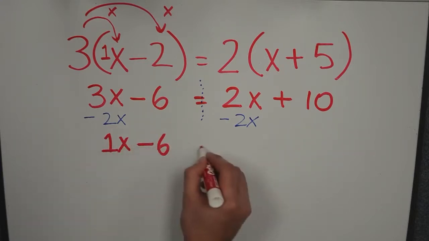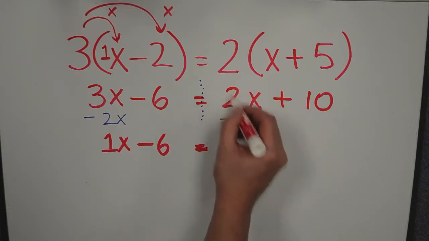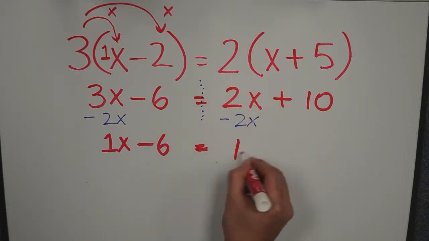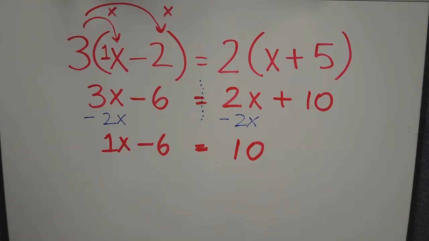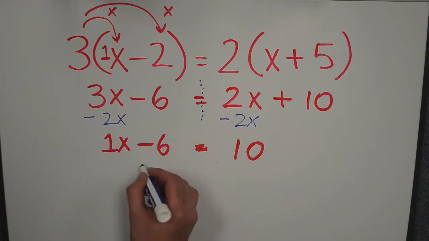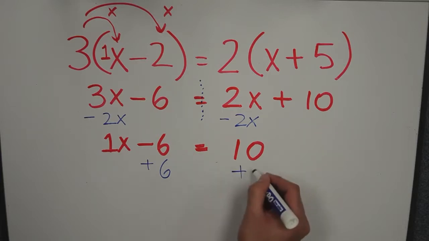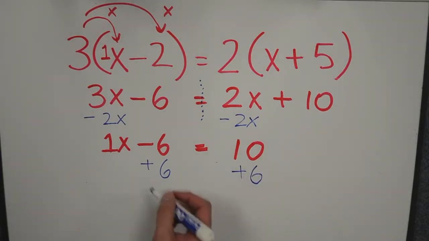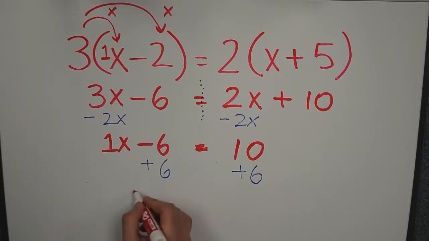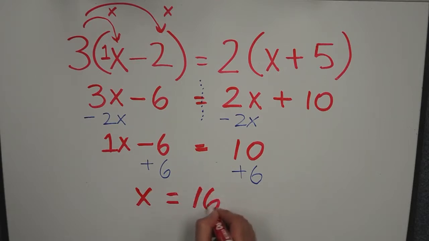Just rewrite the rest of the formula. Minus 6 is equal to, again, 2x minus 2x gives me 0. I don't have to write that down. Is equal to positive 10. I want the variables on one side. I want naked numbers, or numbers with no variables, on the other. There is my equal sign. There is my barrier. I have to do the opposite, so I need to add 6 on both sides. 1x minus 6, sorry, I should say minus 6. Notice that when I'm going minus 6 plus 6, I get 0. Therefore, I get 1x is equal to 16.